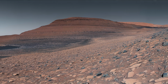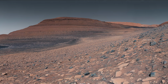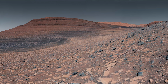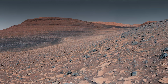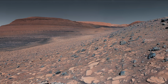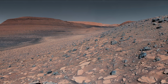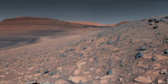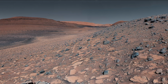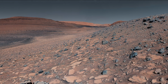Reaching the ridge was no easy feat, as previous forays were hindered by knife-edged gator-back rocks and very steep slopes. Arriving after one of the most difficult climbs the mission has ever faced, Curiosity spent 11 days at the ridge. It then departed to ascend higher up the mountain, where the rover investigated Geddes Valley's channel, through which water flowed some 3 billion years ago, carrying rocks and debris that piled up to form the ridge.